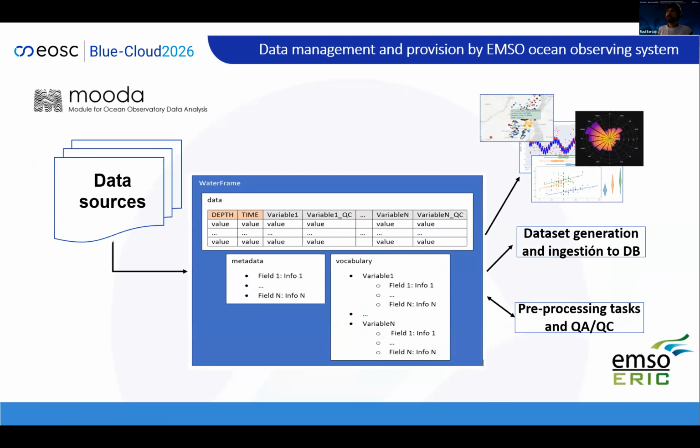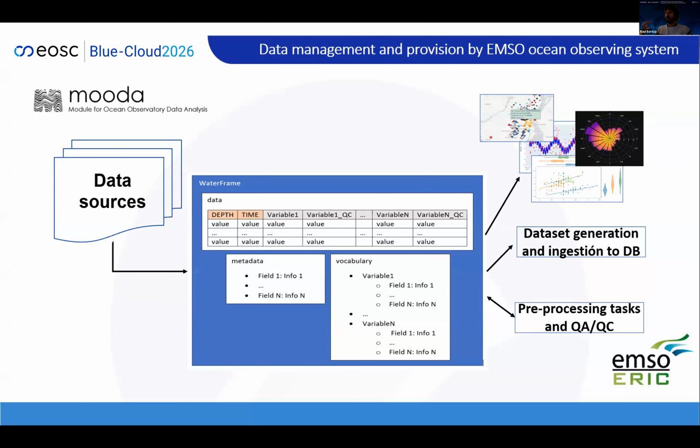So we created Muda. I think that some of you, I see in the chat, yes, I know that some of you were using Muda. Muda means Module of Onshore Observatory Data Analysis, and it is a Python package, and is quite easy to use because it contains a lot of documentation and a lot of examples. So the idea is that you don't care about the data source, the format, etc., because everything is translated to an internal format that is a WaterFrame. And when you have everything in a WaterFrame, you start to work.